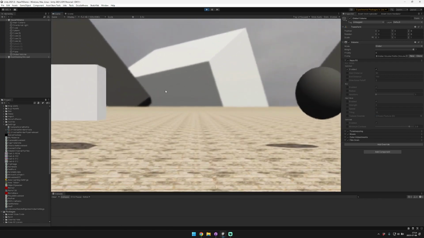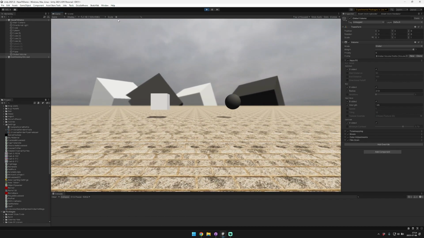So you can see here in the distance, there's this heat shimmer that's going on. That's this heat haze here. It also has a blur effect going on. In addition to that, we have a contrast adjustment effect going on. All of these effects are really cool. They really help to add a sense of depth to your scene. And I'm going to go through some of the features of the asset and how it works.